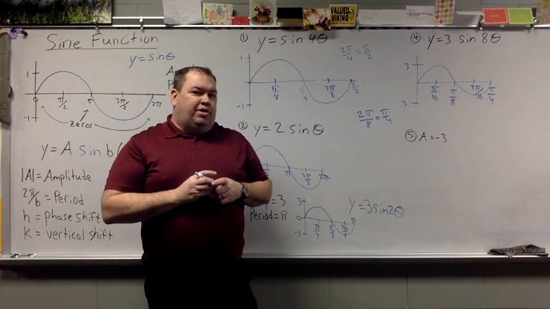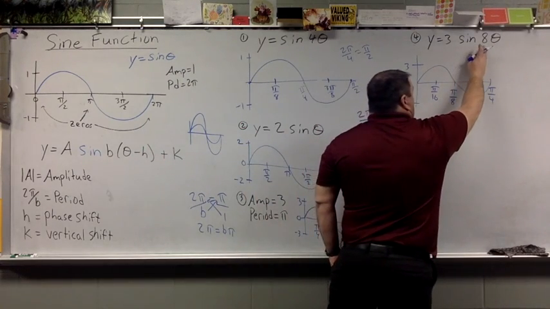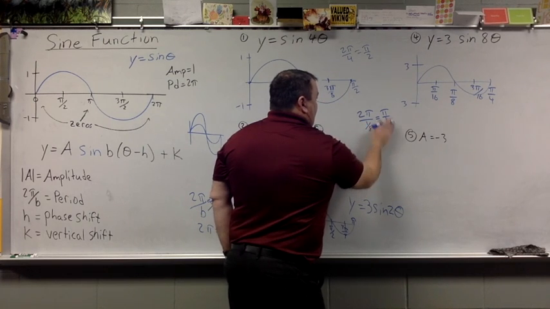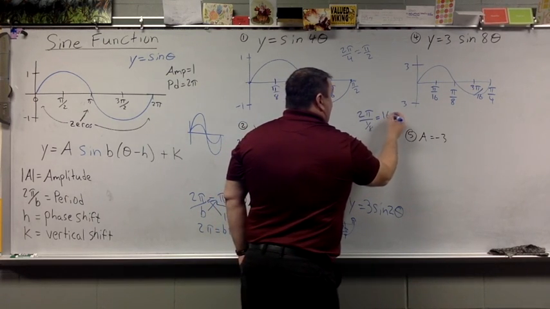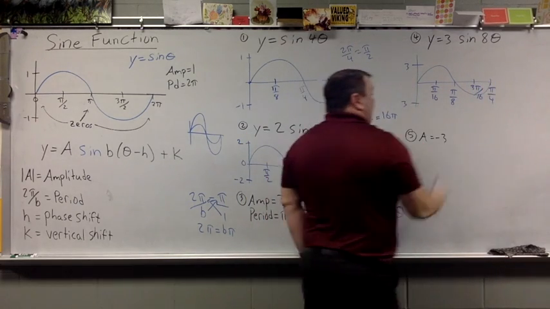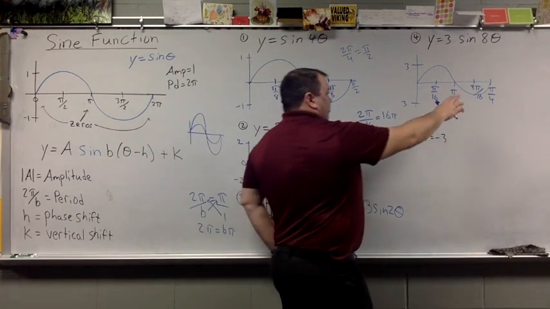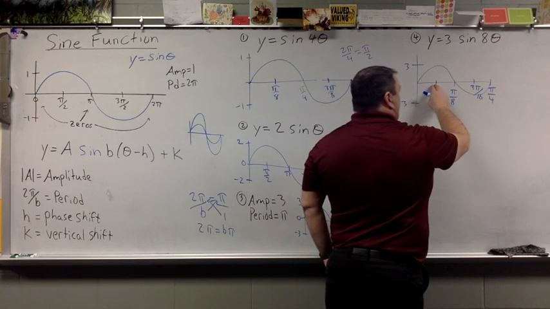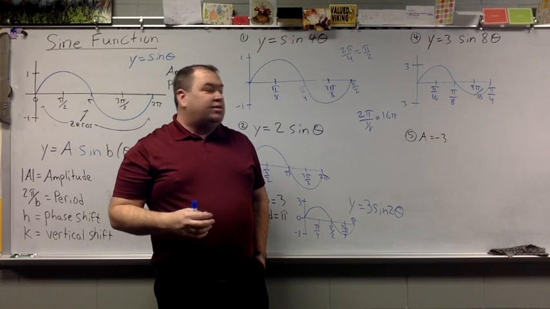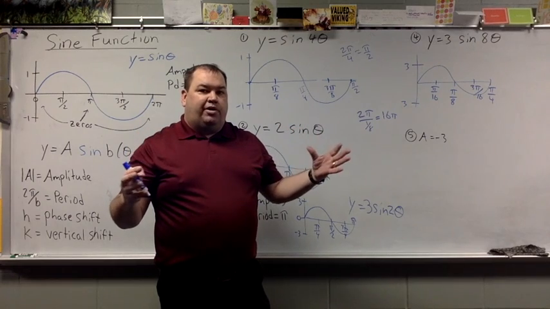One that I did not put up here is I never put one with a fraction. But imagine if this would have been 1/8. So when I divide that by 1/8, I would actually get 16 pi. So that means all the way out here would be 16 pi. I have stretched this thing and made the period longer. Halfway would be 8 pi, 4 pi, 12 pi. It kind of works backwards. Bigger numbers make the period shorter. Smaller numbers make the period bigger.